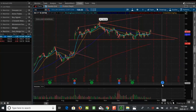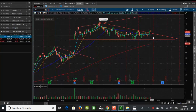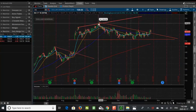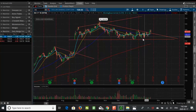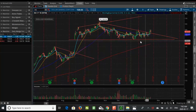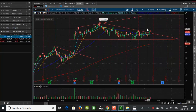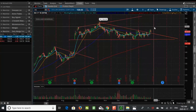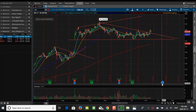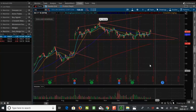And as of late, the earnings is coming up on the 12th of March, and you can see here the stock has jumped out of the wedge formation. Now, when a stock climbs out of the wedge formation, this is a bullish signal, guys. If this was a bearish signal, this stock would have jumped out the bottom of the wedge, and it would have probably looked to fill the gap below. In this case, for DG, the stock has jumped out of the wedge formation, and we have earnings coming up in just under a month, on the 12th of March.